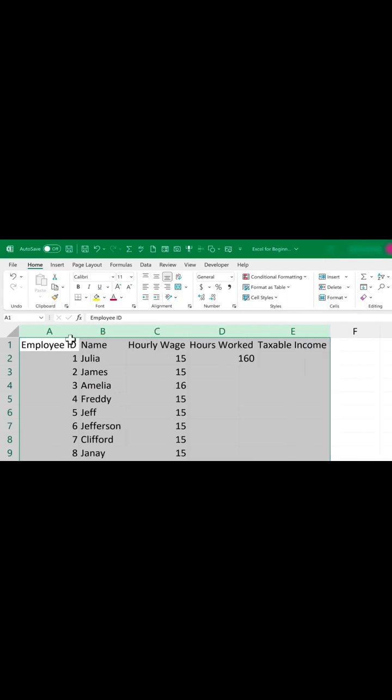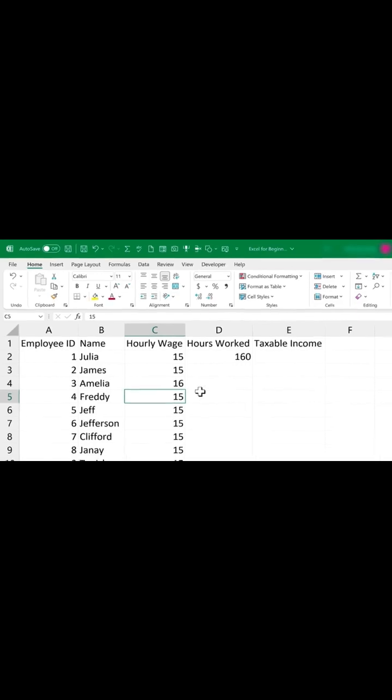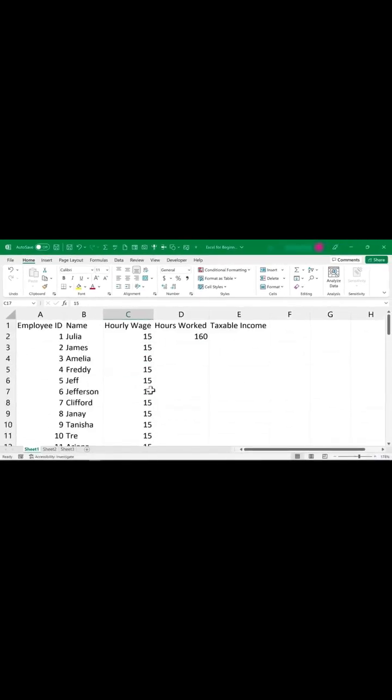What happens is all of the columns are resized to the perfect width so that the data that's inside those columns will fit. That looks a lot better. Now, as I'm entering data in Excel, from time to time, I may need a little help with that. For example, let's say that the standard hourly wage increases from $15 an hour to $15.50 an hour. How could I quickly update all of this information?